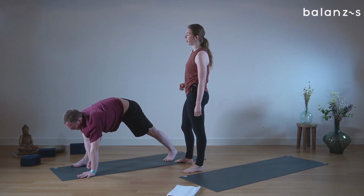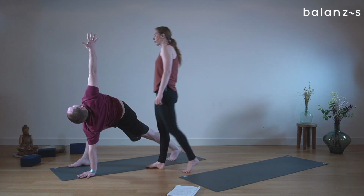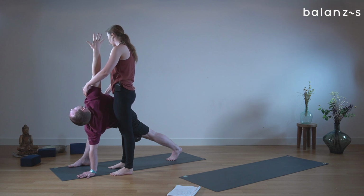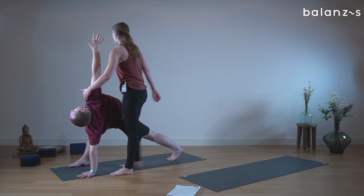Coming to a twisting lunge. Right arm reaches up. Great. Take a deep inhale. And on the exhale, you can feel the right side of the belly, the right side of the ribs rolling away from the right thigh. You can soften the neck. Then press down through your left hand.